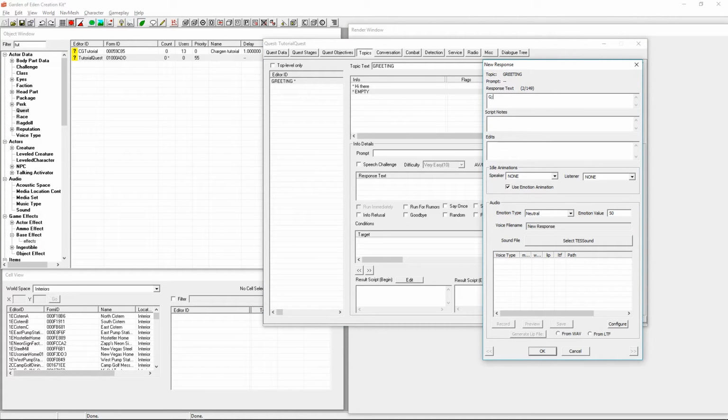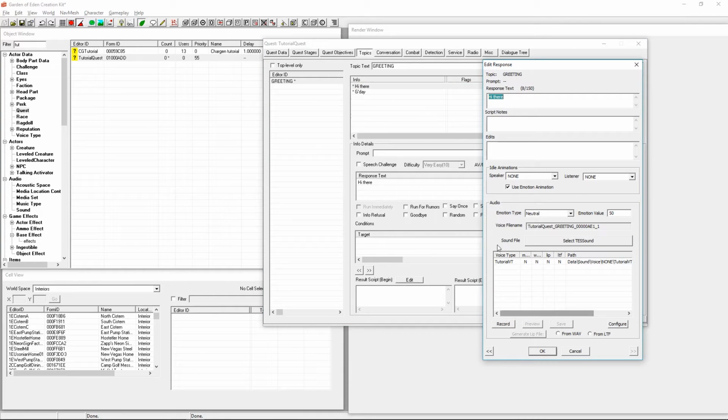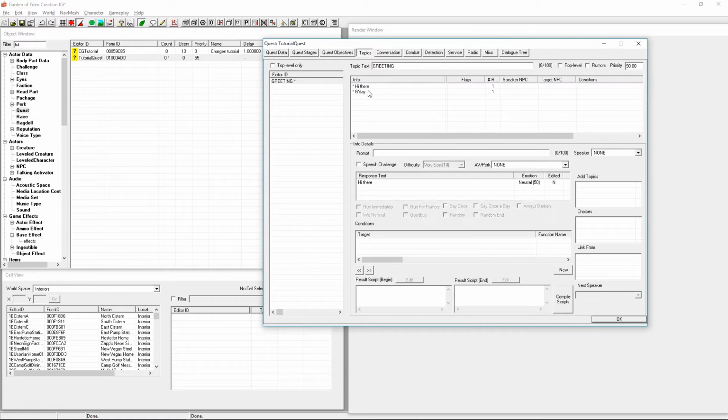G'day. So I can spell. Now you can see in here, because we set the quest conditions correctly, the tutorial voice type is already selected for us. This is handy, it means we don't have to go through the conditions for every single one of these different snippets.